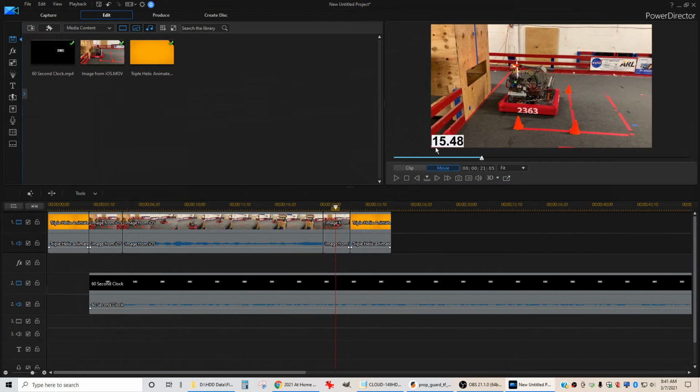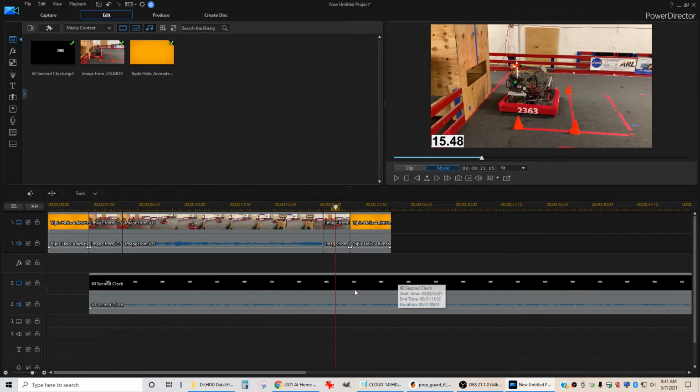Okay, that looks like a good position for the clip. You want to make sure that this clip isn't covering up anything that's important in the video, like any of the cones, so that the judges that are watching the video can confirm that you haven't touched any of the cones during your run. So in reality, either of these two corners would be fine, but I'm going to keep it in the lower left-hand corner.